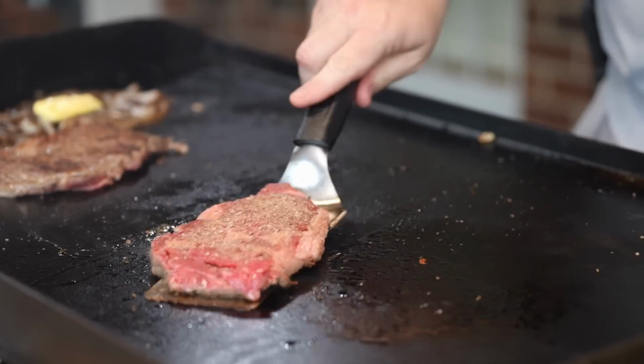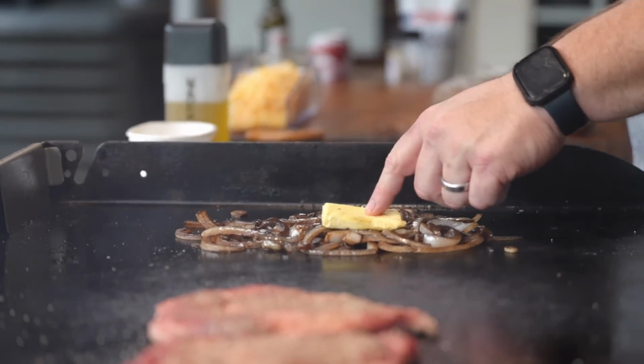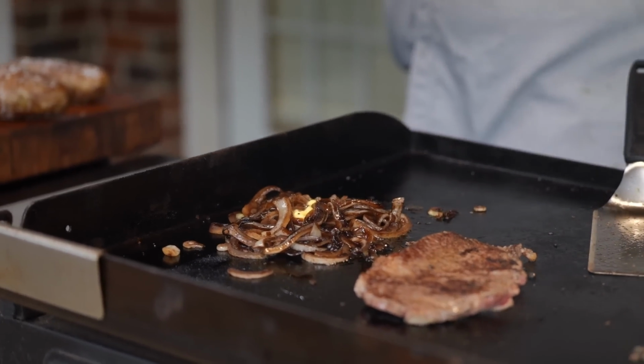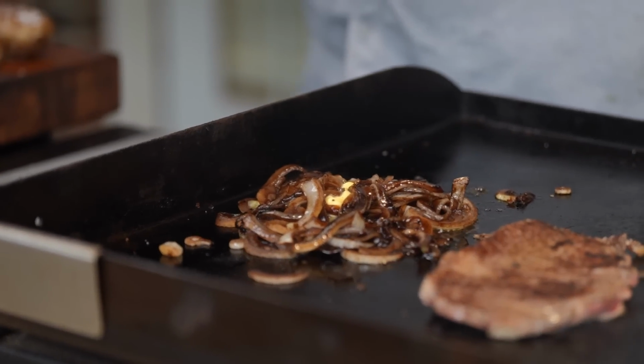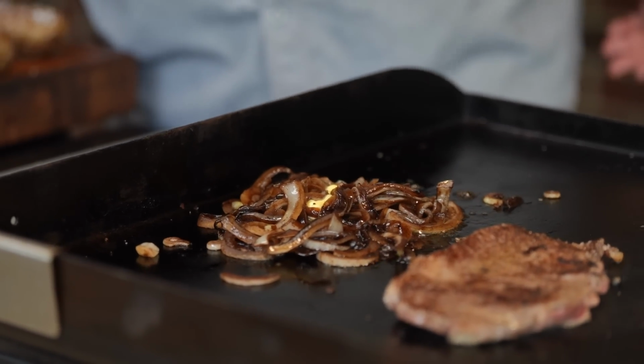Ooh, yeah. There we go. For the onions, every once in a while, just stir them up, folks. And then right when it gets to about where you like it, which this is where mine is, I like a little bit of crunch, a little bit of substance. I like to add a nice little pat of butter.